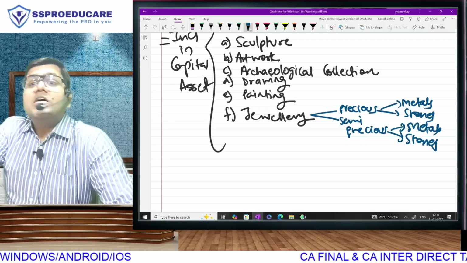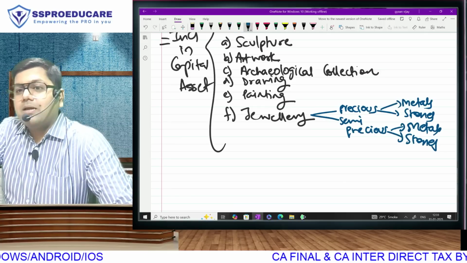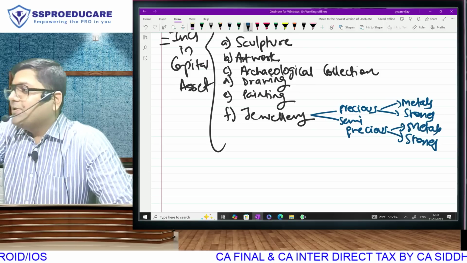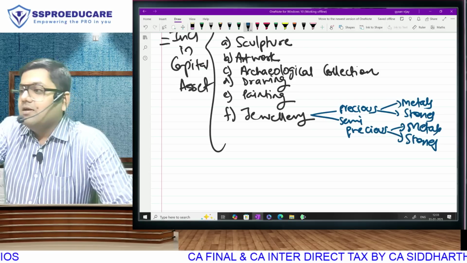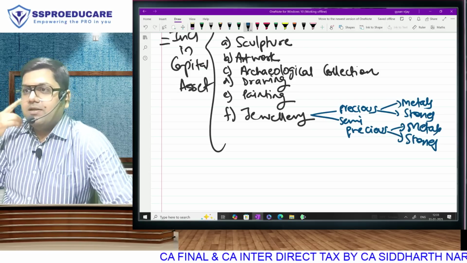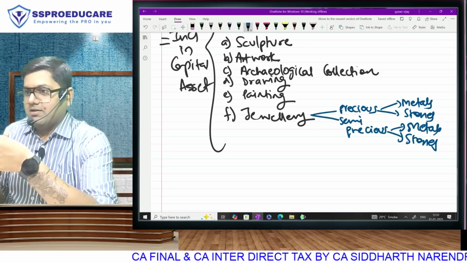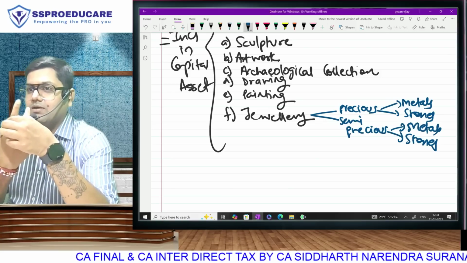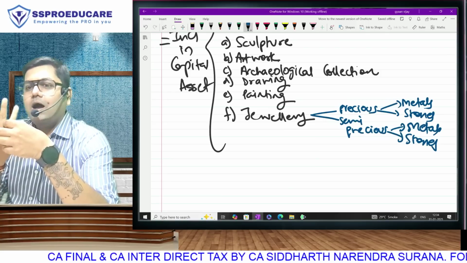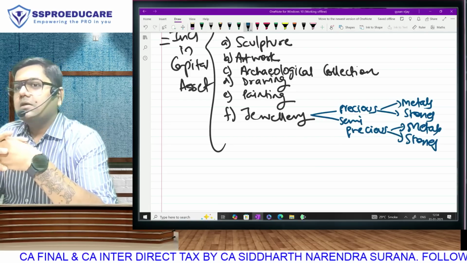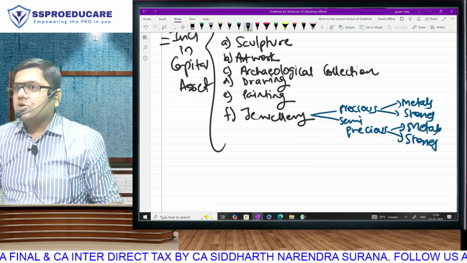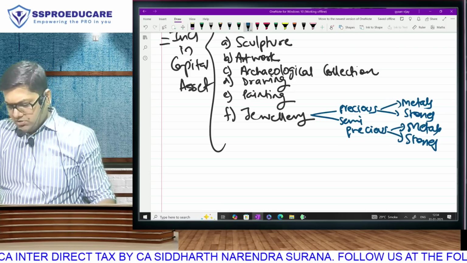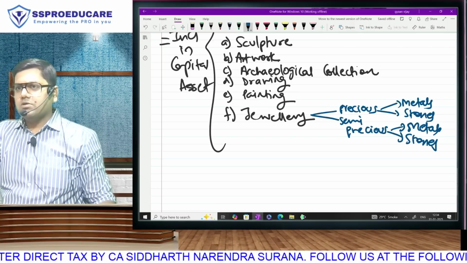So yes, your chain, bracelet, Salman Khan fan hai? No, too embarrassing. Chain, bracelet, nose pin, earring, finger ring. You know, with wedding it comes engagement ring, wedding ring. Are these wearables? They are jewelry. But not just they. Anything that contains precious or semi-precious metals or stones is jewelry.